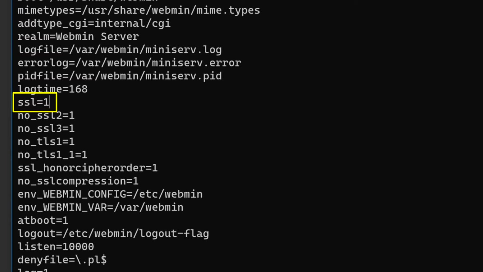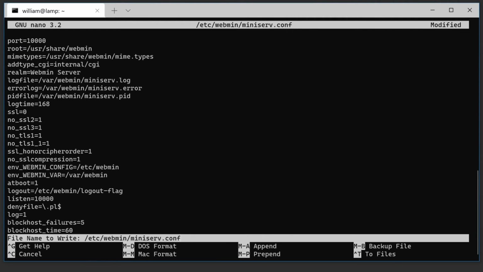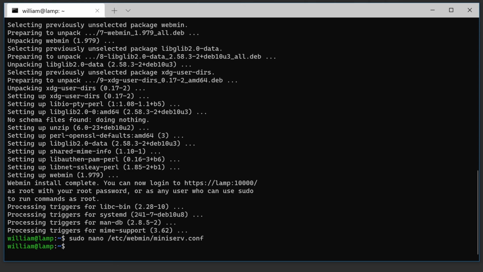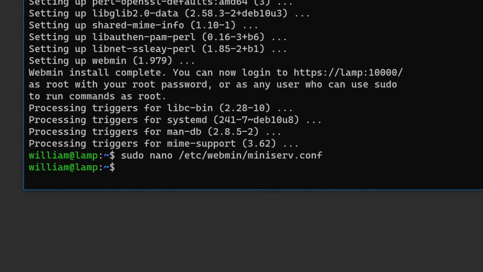Change it to SSL equals 0. Control-O to output the file, then enter. Control-X to exit. Now restart Webmin. Enter sudo space systemctl space restart space Webmin.